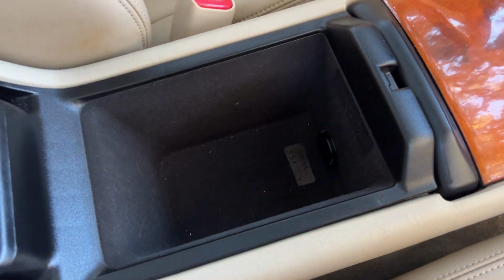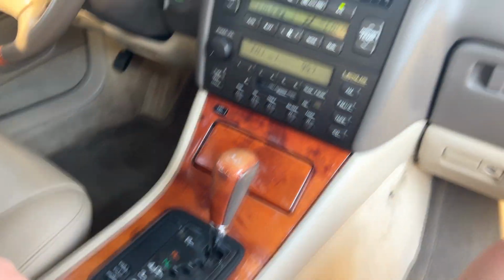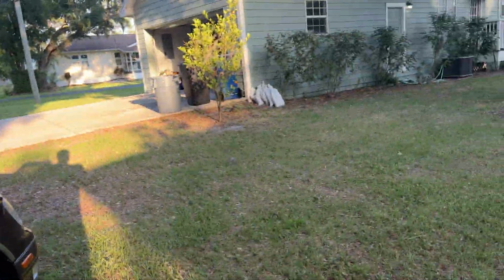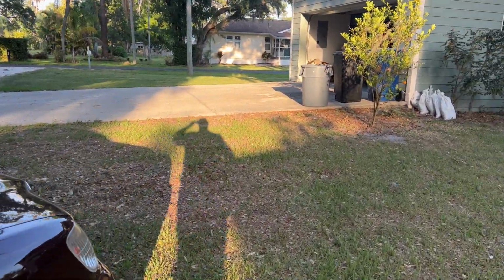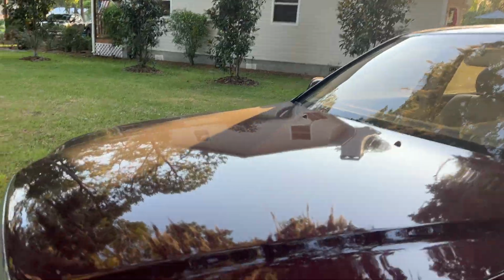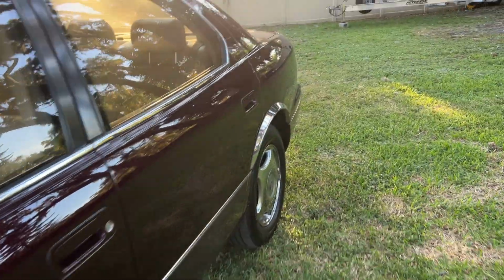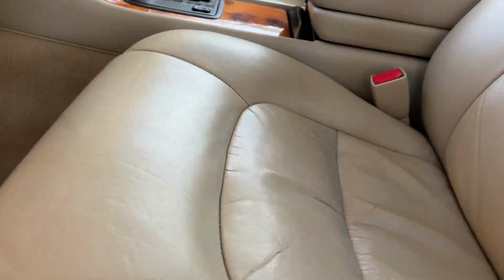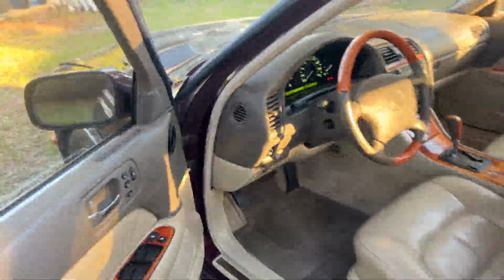We have inside the center console lid. Just empty, of course. Let's go ahead and open the hood up next. Oh, and all the seats work and everything. I didn't use them, but there's no issues there either. Headlights are really clean. This left side one maybe is a little bit hazier, but nowhere near bad by any means. Pop the hood real quick.